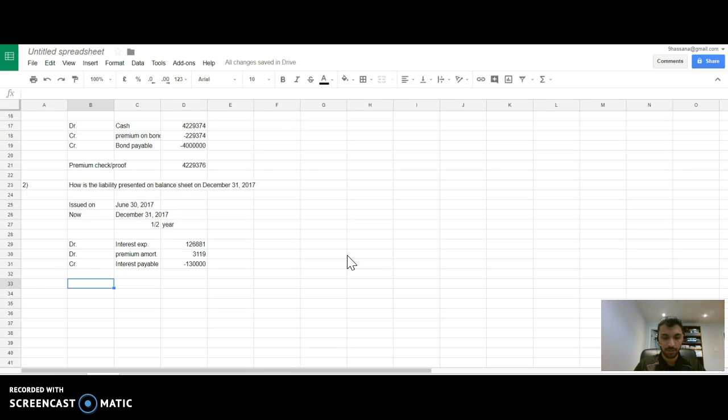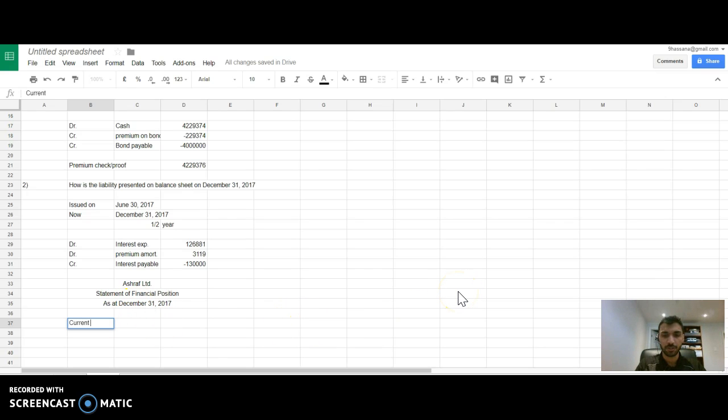So now we need to figure out what this would look like on the actual balance sheet. We use the appropriate formatting, Shref Limited for the header, and we say statement of financial position, which is the equivalent of a balance sheet, as at December 31st, 2017. It's important to get this kind of formatting right because there may be a mark or two associated with making sure that your formatting is appropriate. So try and get these headers down as best as you can. As at is your year-end date.